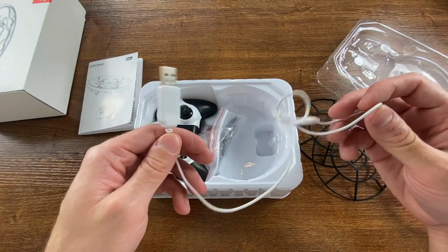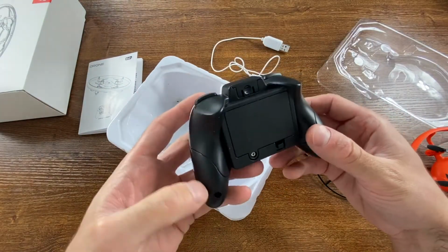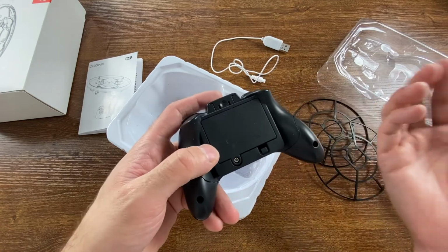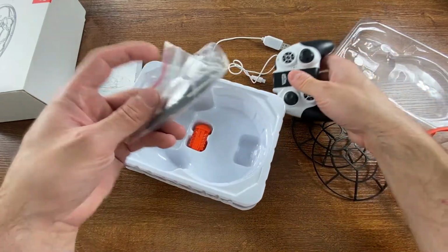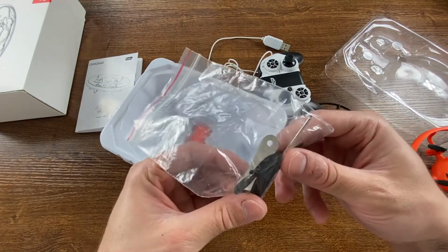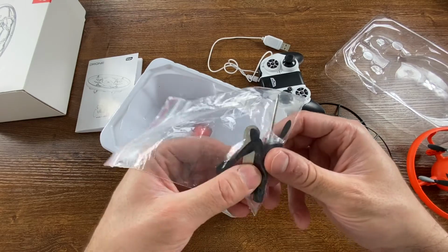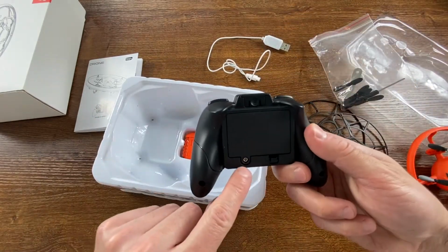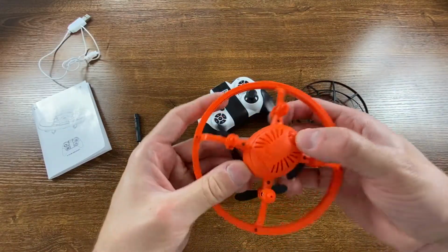You're gonna have to use your own charging block for that. Comes with the remote, or the controller. This is where the batteries go, and it takes 3 AAAs. Doesn't come with any batteries, so you just use whatever you have, or maybe you have to buy some. And then it comes with some tools and extra propeller blades because they do break sometimes if it runs into something. Comes with a little tool to take the propellers off, and then a screwdriver for the controller so you can put batteries in. And it comes with another battery. So it actually comes with 2 batteries, which is really cool.